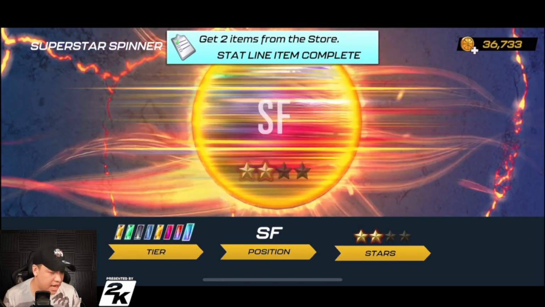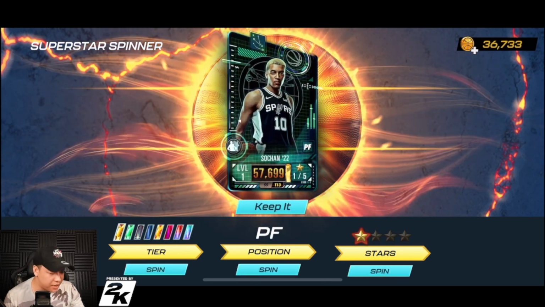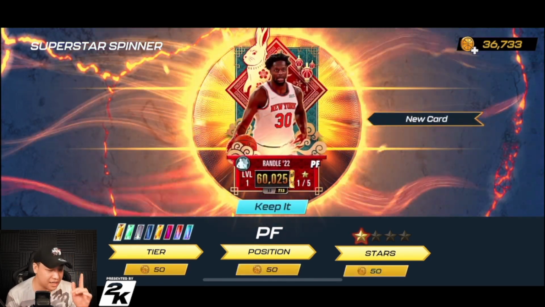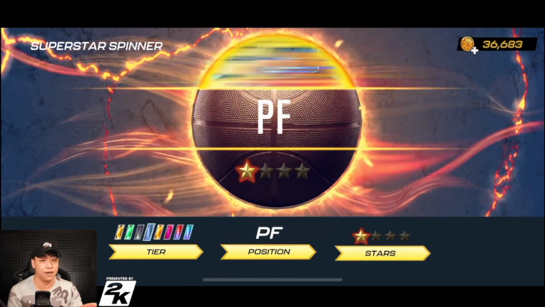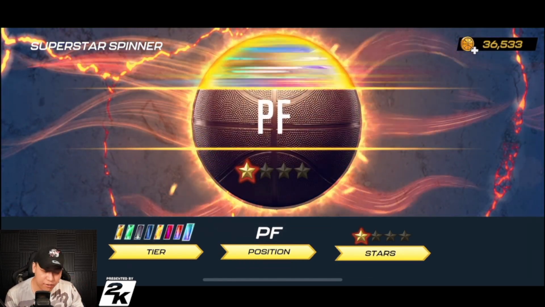Let's see what we get here, man. Come on, give me that. We got a Topaz, power forward. We are gonna spin again on the tier. Come on, give me the Chaos. Oh my goodness. I think that is Topaz, actually. That is the worst one. All right, that's not what we need. Yeah, I think that's Topaz. Now we got Jade right here, and we're just gonna keep spinning.